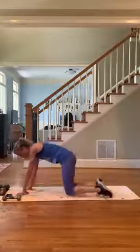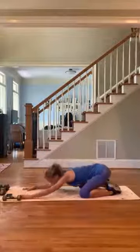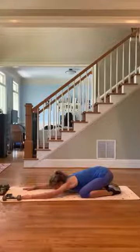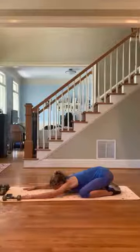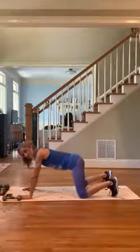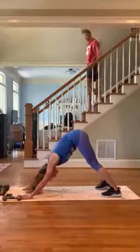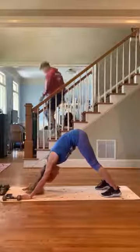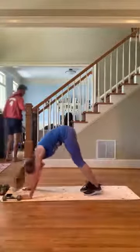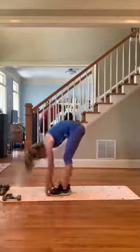Excellent job. Come on to all fours. Open up your knees nice and wide, feet are together. Lean back into child's pose with those knees open, feet together. Good work. Come forward, toes into the floor, pike all the way up, down dog. Walk those feet in one big step, try to touch those heels to the floor. And walk your feet in one more step. And one more step, grab your toes.